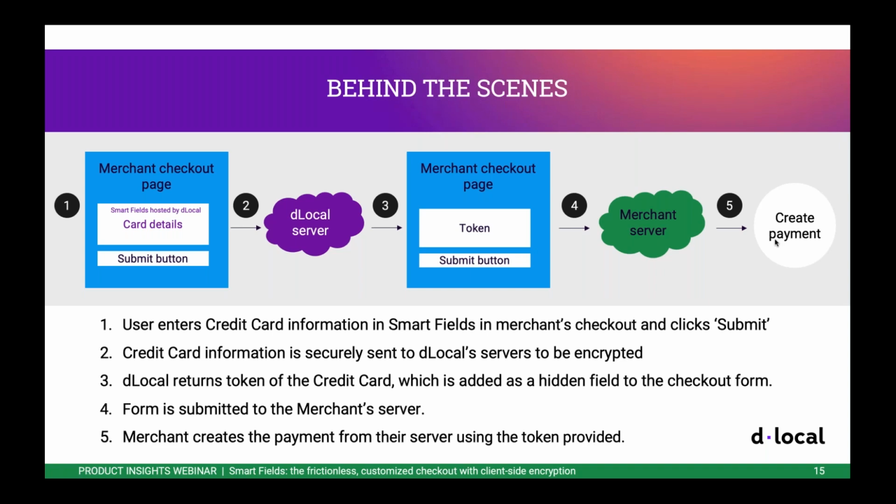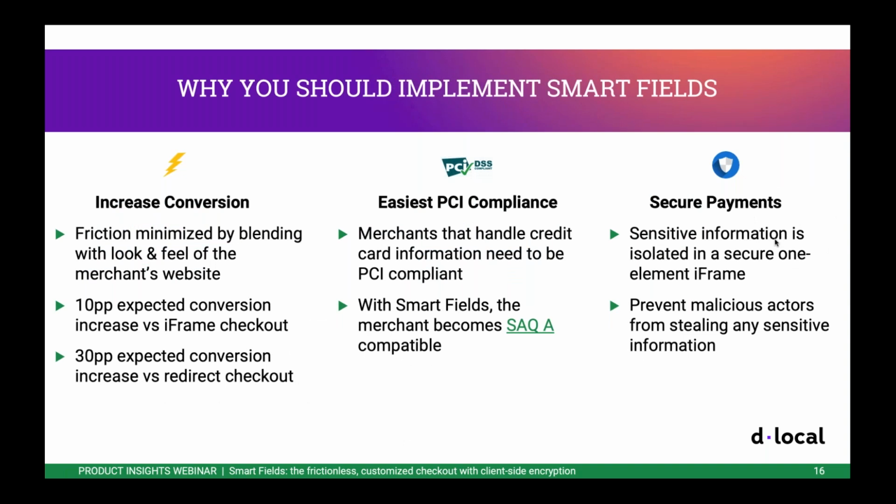All right, so let's summarize why you should implement Smart Fields today. First of all, you're going to increase conversion by minimizing the friction in the checkout process, by blending the look and feel of your checkout with the rest of your website. Your conversion is going to increase. You should expect at least a 10 percentage point increase versus conventional iframe checkouts, and up to a 30 percentage point increase versus redirect checkouts. So it's really great.